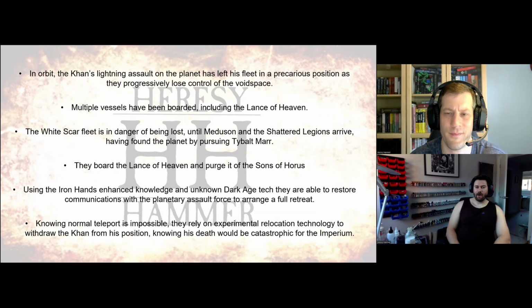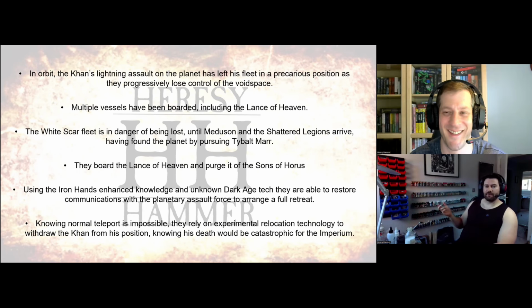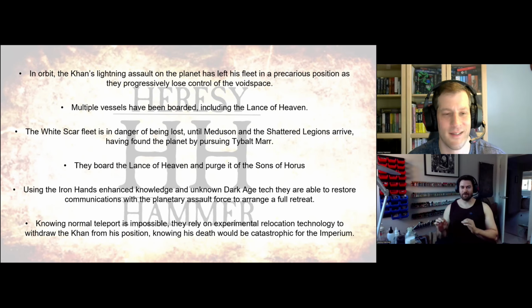But luckily, hoving into view, Medusan and the Shattered Legions arrive, and they help to turn the tide of battle. They're essentially there because they're trying to pursue Tibalt Mar, and we can talk about the rivalry between Tibalt Mar and Shadrach Medusan later on. But essentially, bloody Medusan basically turns up and intervenes. The Shattered Legions, led by Shadrach Medusan, board the Lance of Heaven and purge it of the Sons of Horus. And it's interesting at this point because as Medusan's been going around the galaxy killing traitors, they're also picking up loads of Dark Age technology stuff. That relic mission that we all used to play.